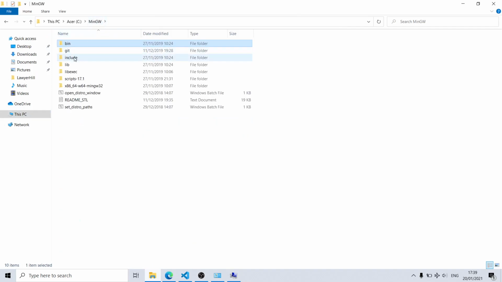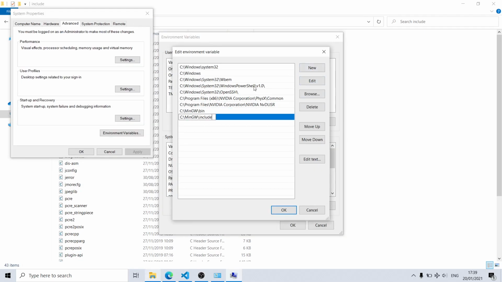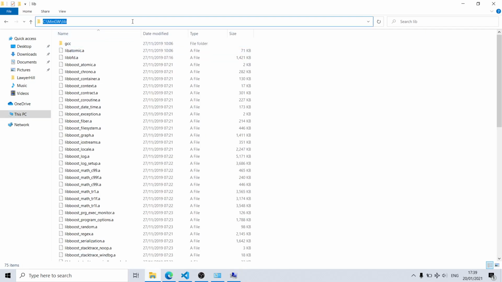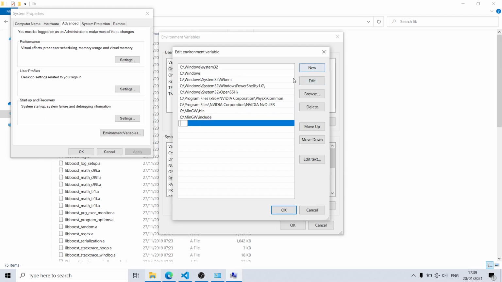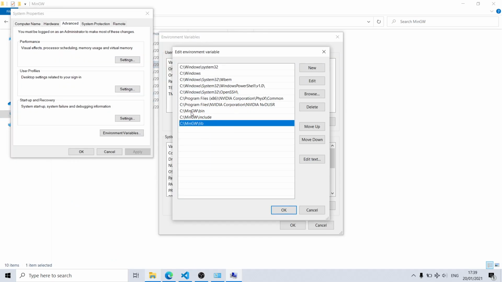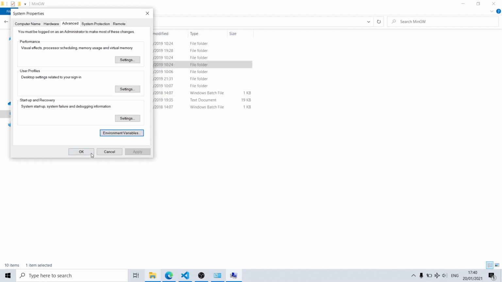Then let's add the path to include files. And then let's add the path to the libraries. So we have added 3 new paths, and now those will be visible in the system. Click OK.